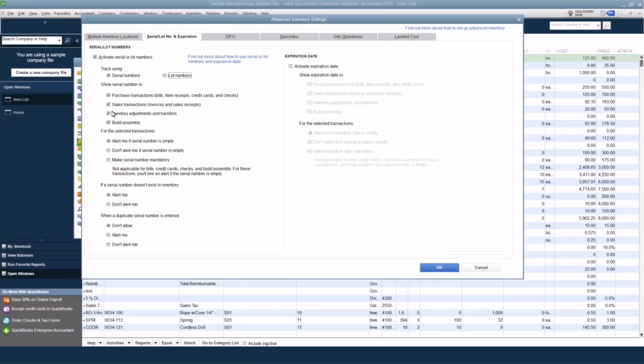So if we're doing serial numbers, you can choose where the serial number begins. So sometimes it is, I purchase equipment and it is linked to a serial number, and so I want it from the time that I purchased that inventory.